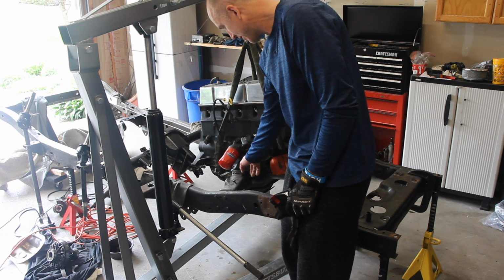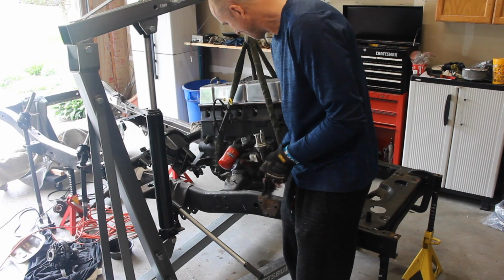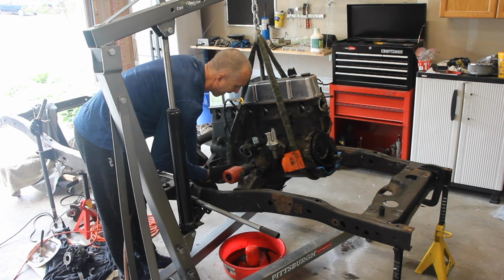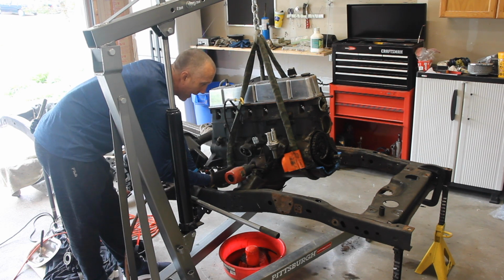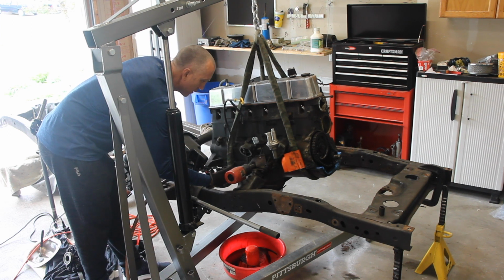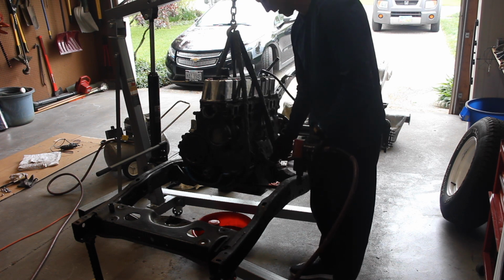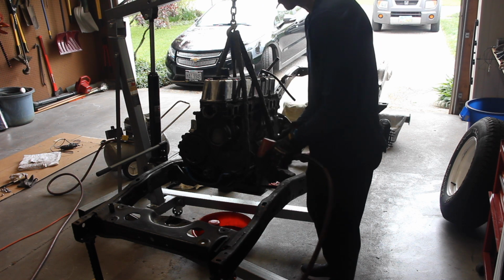First thing we need to do is disconnect the mounting brackets. These are 9/16. Okay, now that we got the oil filter off, hopefully this is a little bit easier to get to. Alright, so as of this point, once I take this bolt off, this engine will be half disconnected, so be ready. One thing to take note of that I just found, at least on the passenger side, is this back lower bolt, the one that's right underneath the oil filter, was about a 1/2 inch longer than the other two.